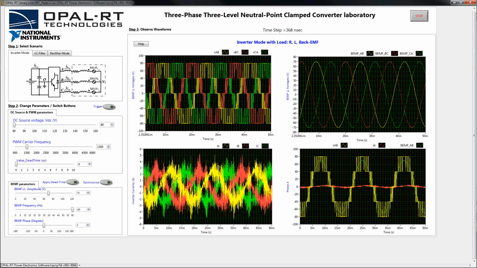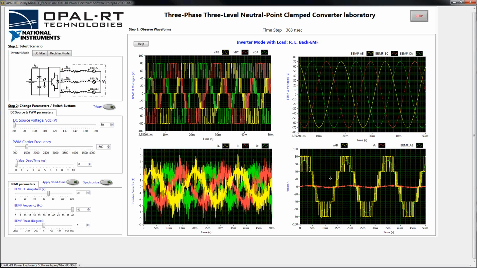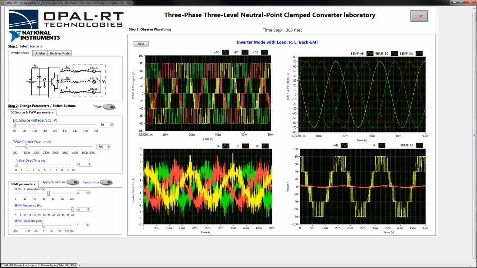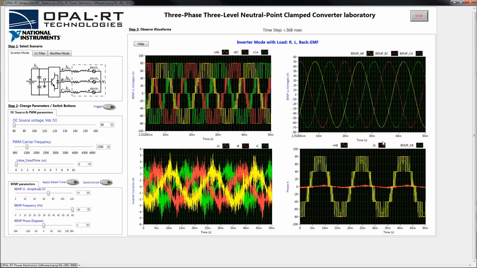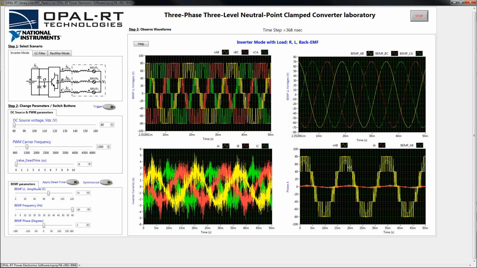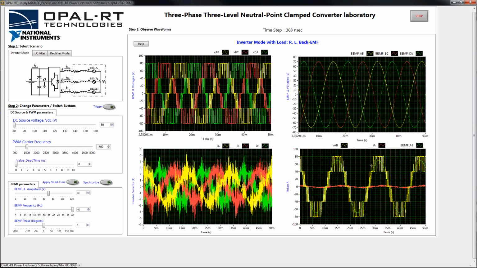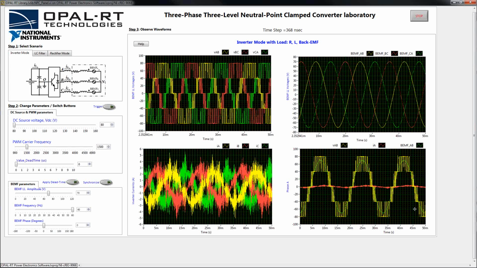The exercise says to look at these bottom two scopes. So what I see here is the green line, which is the back EMF of that phase, really overlapping with the branch-to-branch voltage.